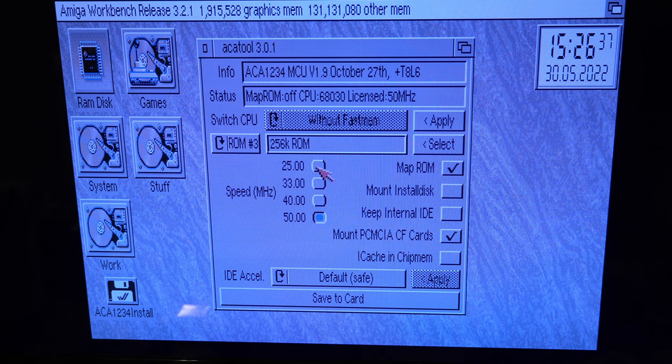So if you don't have enough money right now, you can buy a cheaper version, like a 25 megahertz. Now, I'm not sure how they're going to pair that, because obviously if you have 25 or 30 megahertz, it may not be a good idea to overclock it even if you get the license, but I'm not sure how they do that. I can't say too much, but I would say just spend a bit more and get the full-blown 50 megahertz processor. But that's up to you. It's your choice.